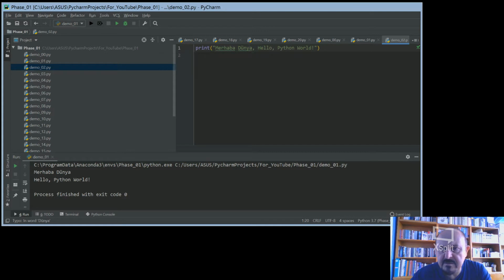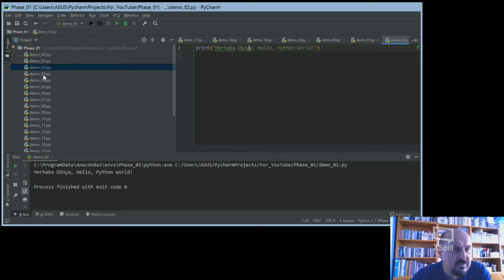This is a comma. This magic comma just enables us to display them on the same line, like this. Merhaba dünya, hello Python world.